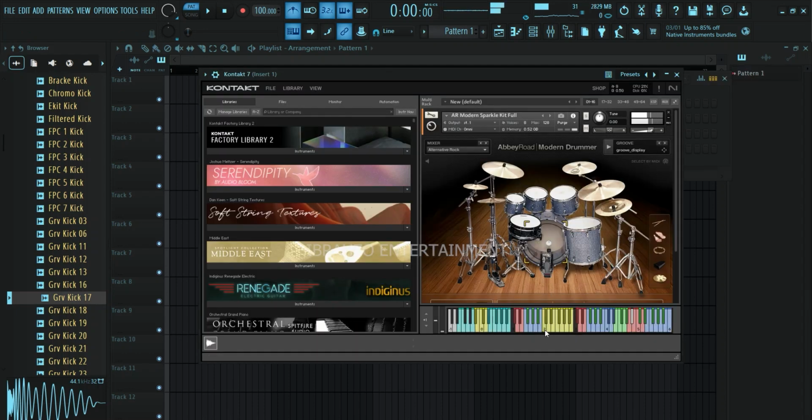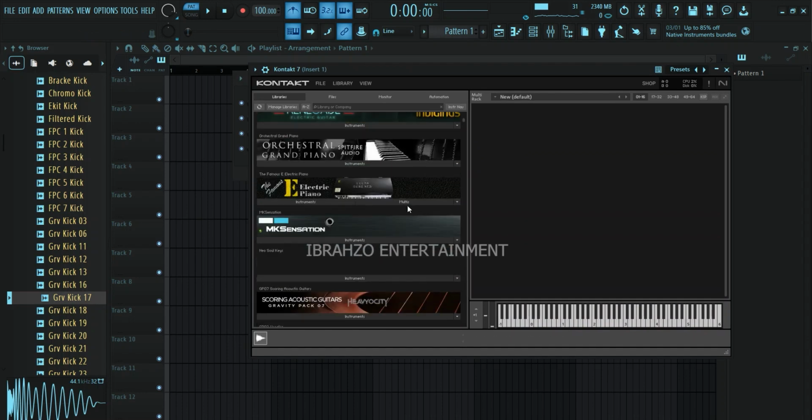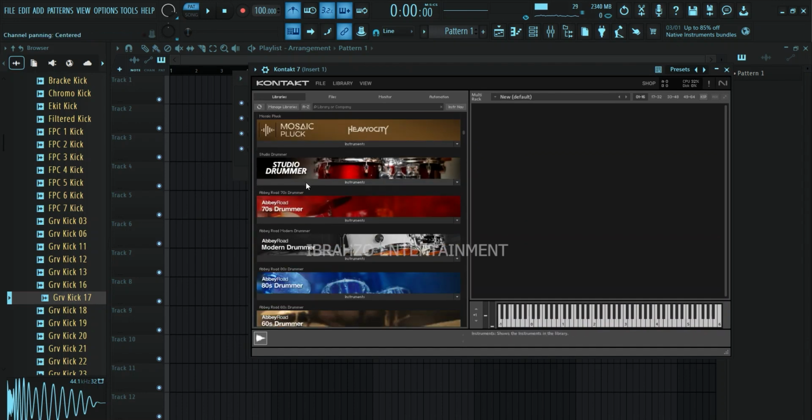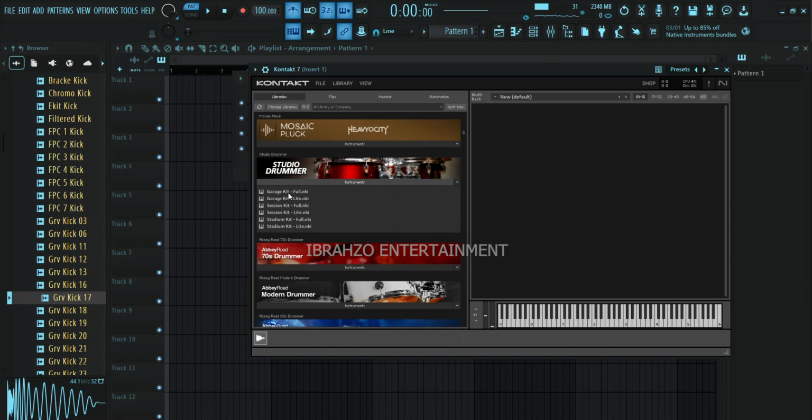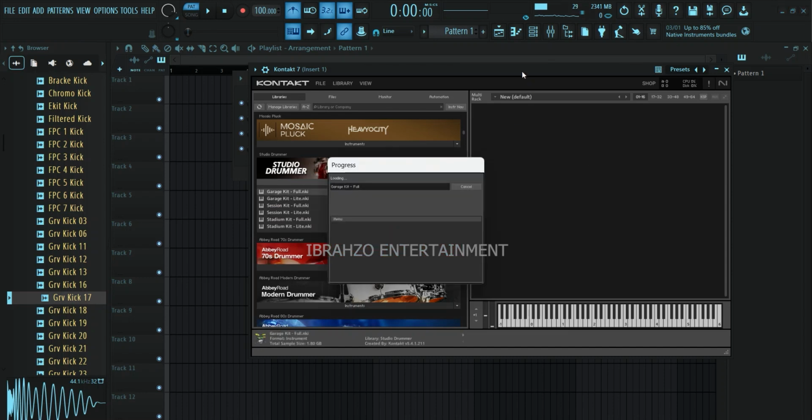So you can see that here you got even some presets, soul and R&B. You will get a change of the way these drums sound. All you have to do is to go and have a look at them, guys. So we have many drums. Even there is this one called Studio Drummer. Let us try the full one.